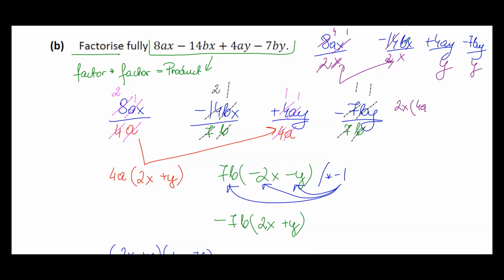And then here, I will have minus 7b. Now, when I'm looking at here, the only thing I can divide is the letter y. I cannot divide by b or a or 4 or 7. So again, we are simplifying it, saying 1 and 1. So here, I'm going to have y outside of the bracket, and then 4a minus 7b. In this case, we don't have to do anything because those two brackets are the same. So my 4a minus 7b becomes one factor, and the other one, 2x plus y, becomes the second.